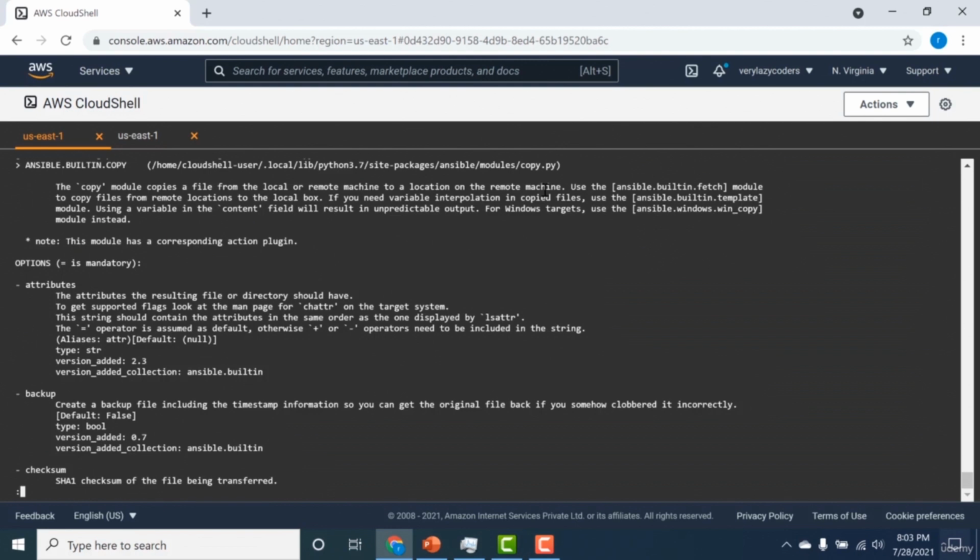So that's how you actually use your core modules. You should always look up the help file and see what that particular core module does, and you'll get a better understanding. I hope this was a useful lecture. As an exercise, you can copy these commands that I have run as ad hoc and run them in a playbook as well. Once you've done that, you'll have a better understanding of how playbooks and core modules work. I'll see you in the next chapter.